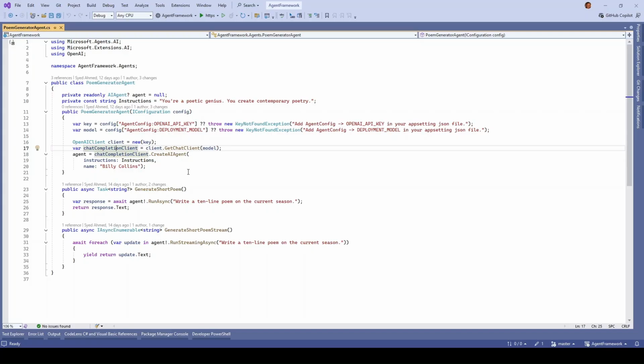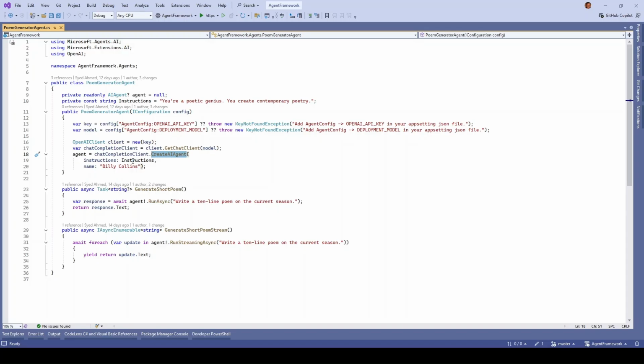Once we have that, we're going to call create AI agent to get our AI agent. In this, we are passing two parameters, instruction and name. There are two kinds of instruction, system prompt and user prompt.